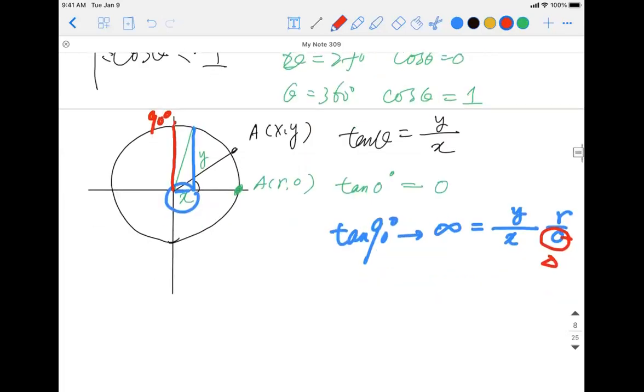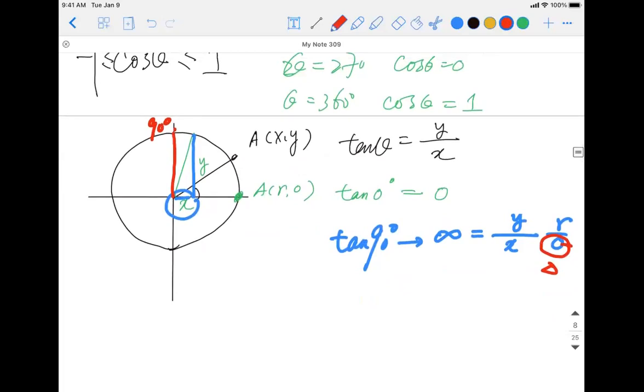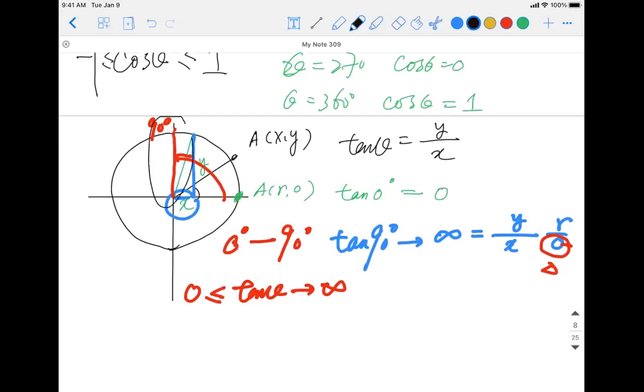All right. So that being said, from 0 degrees to 90 degrees, the tangent theta value goes from zero, which you can touch, all the way to infinity. Is that right? Because you won't be able to touch infinity. So when we define tangent theta, maybe I have to skip 90 degrees, because at 90 degrees there's no definition, which is quite understandable, right?